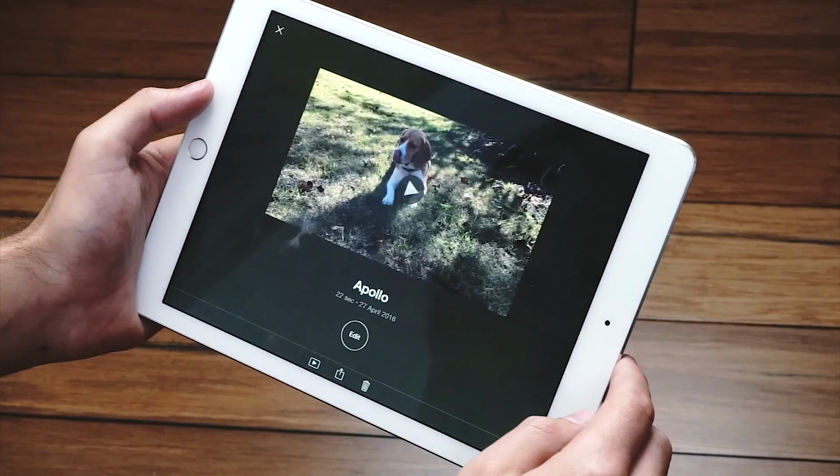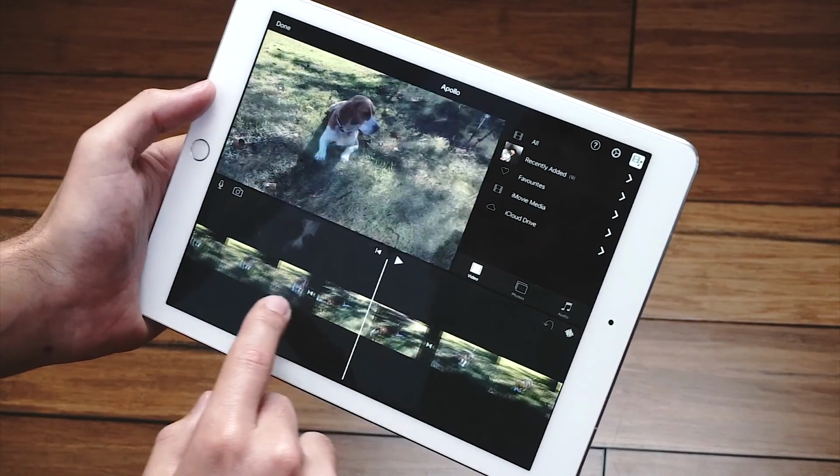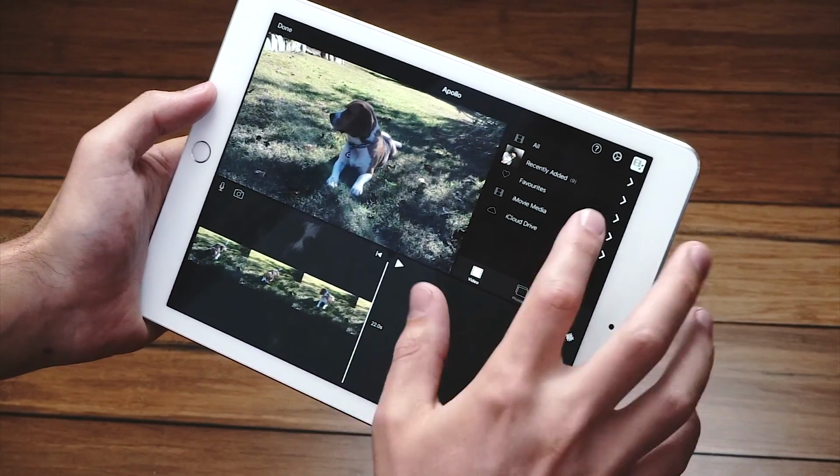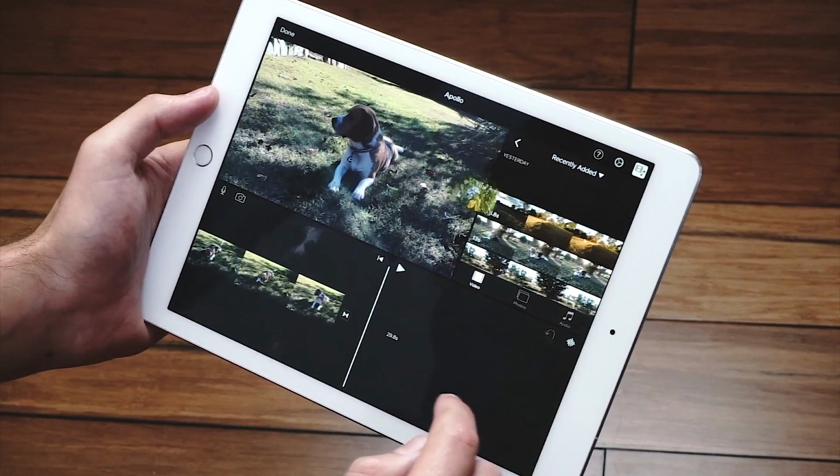I've been playing around with a few apps and find this certainly to be the case. iMovie is one of them. I actually find that the iPad Pro can handle the app so well, I wish Apple would add even more professional features to the app.